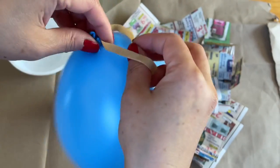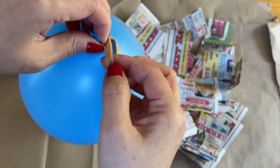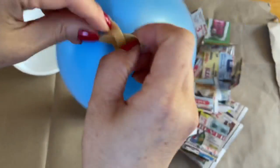I have the rubber band here that we're not using for anything. I'm gonna use this for later on. We're gonna hang it to dry overnight or a couple hours, depending.